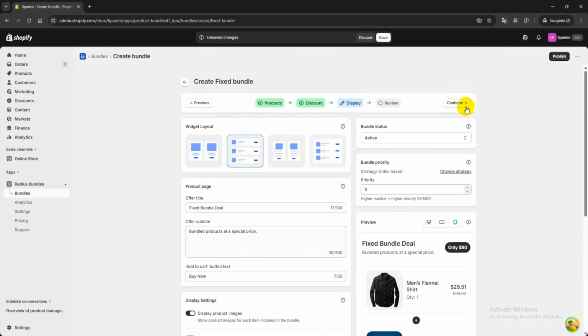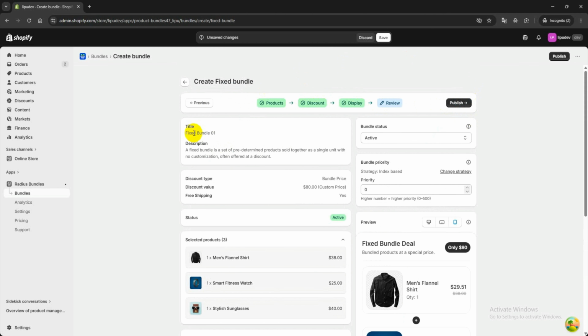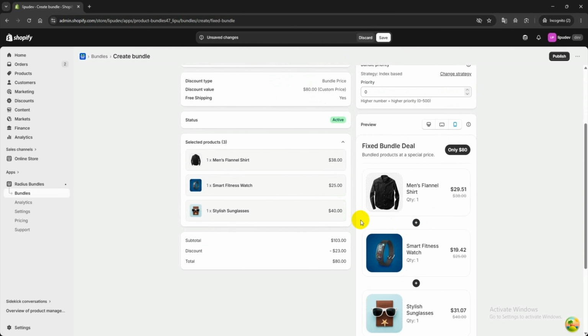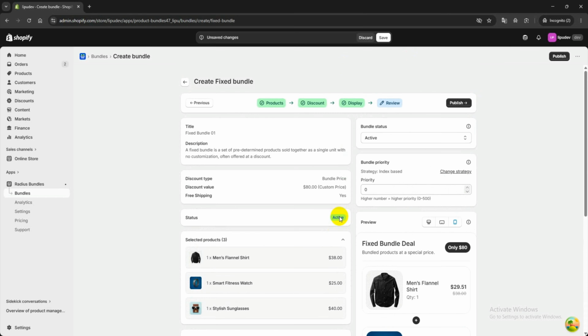Now move to the final step, review. Before proceeding, quickly check everything once again.